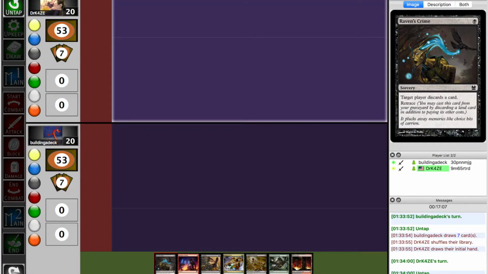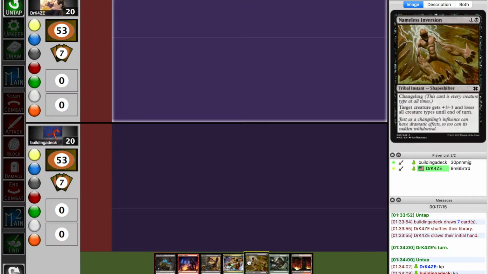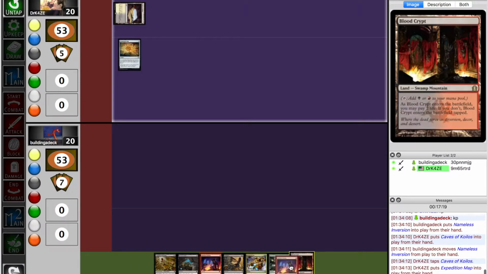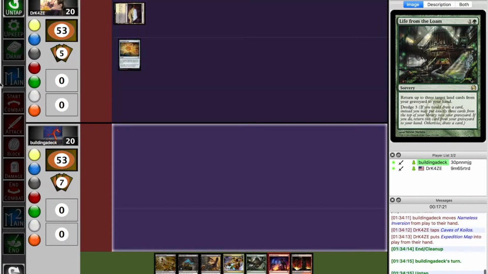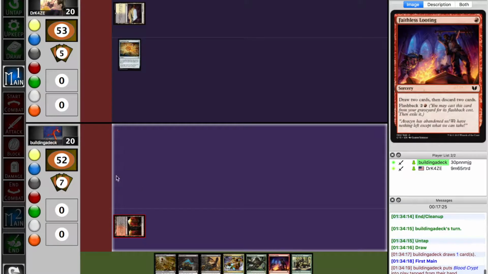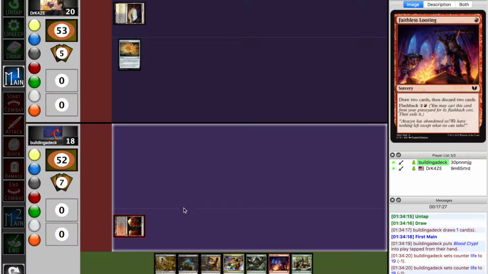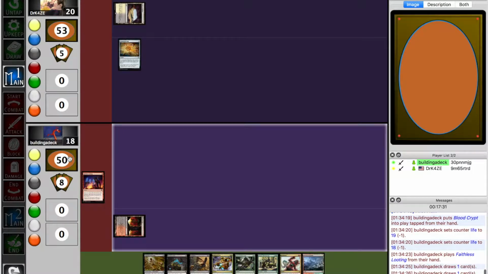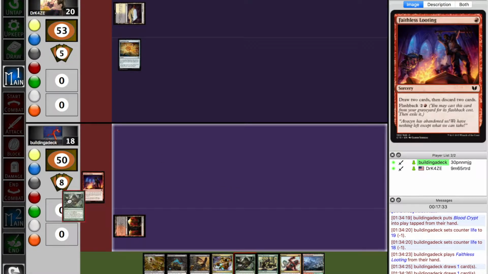We're on the draw, and we have a Faithless Looting, and a Smallpox, and a Loam. I'm going to keep this. It's risky, but we won game 1. Oh, that's Expedition Map. That's odd. Okay. So we're going to go ahead. Oh, this is great. I wonder if he runs Bojuka Bog. Guess we'll find out.